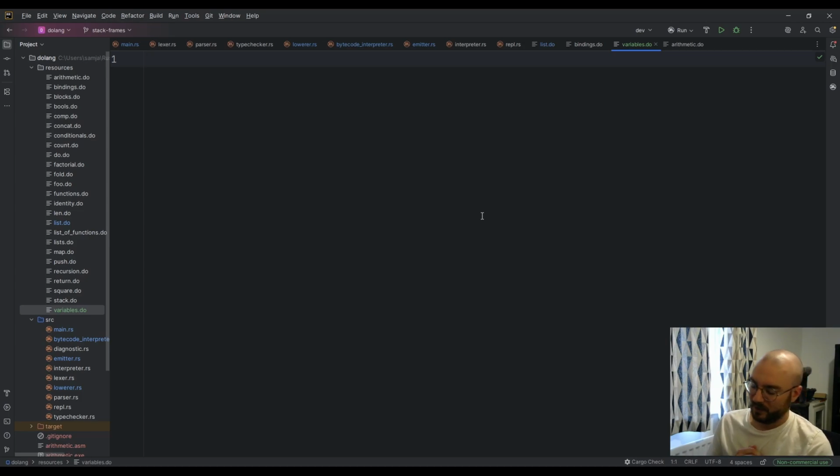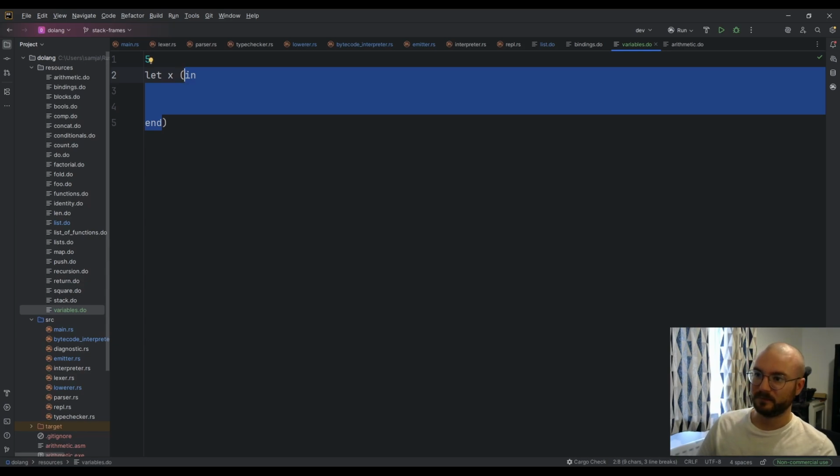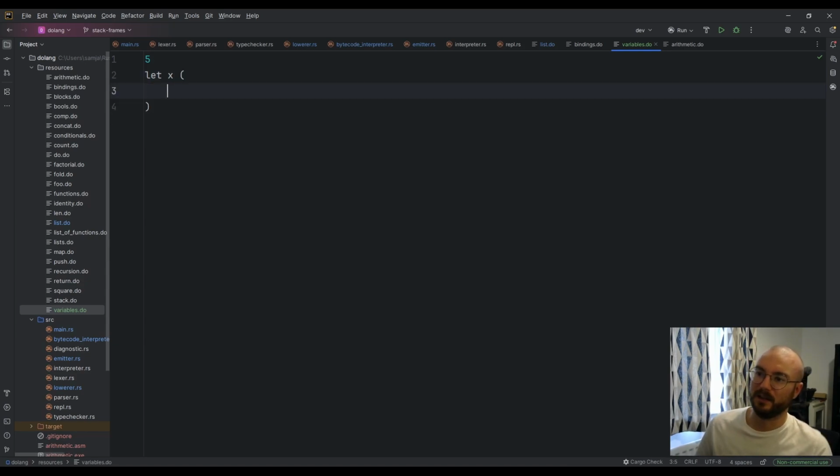If we went like the Porth route, we would have something like 5 and then let x in and then some code and then an end. And I think we could do similar, just have it inside like a block. And then when you're inside this block, x will basically just push 5.